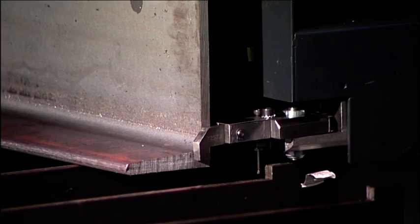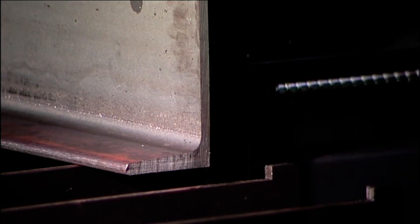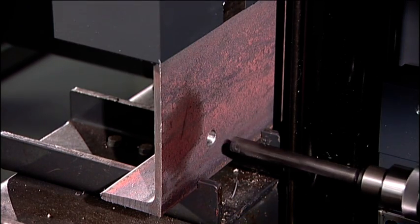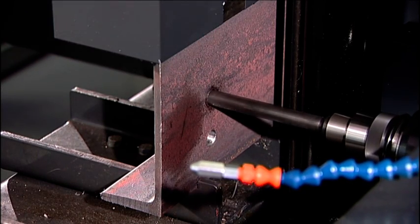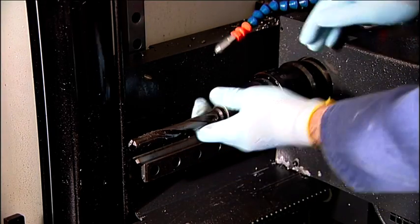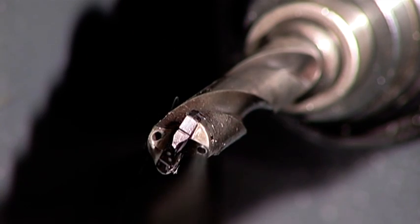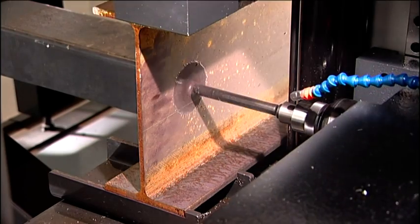The cycle starts thanks to an electronic sensor that surveys the piece origin and sends this information to the CNC. After the piece origin survey, the sturdy hydraulic hold-down clamps the piece and starts the working cycle following the instructions given by the CNC. The tool change is very easy and can be manually carried out in a few seconds thanks to the Ficep exclusive quick tool changer. No service keys are required. The drill lubrication can be internal or external in function of the type of tool used on the machine.